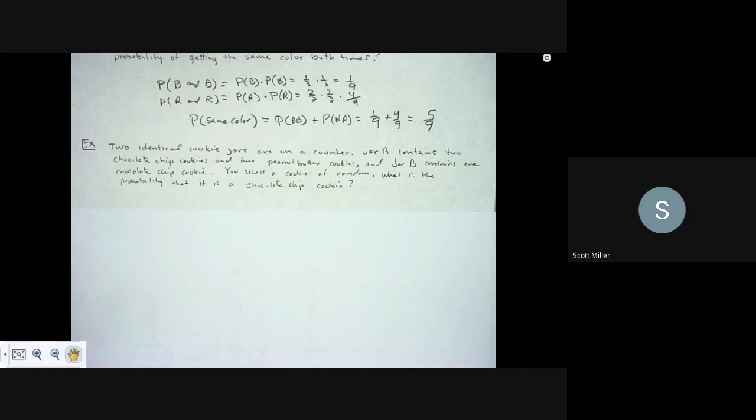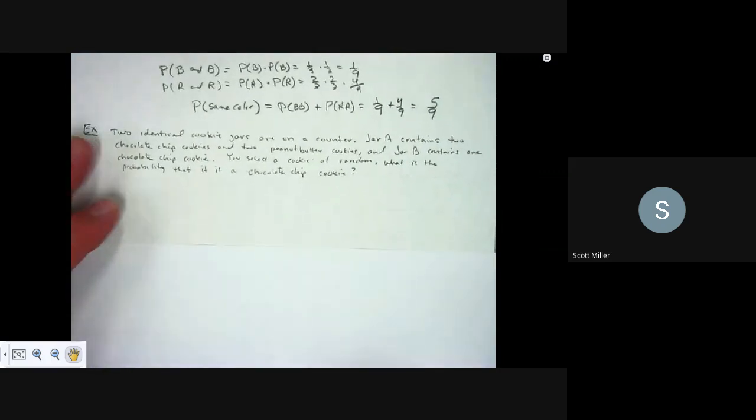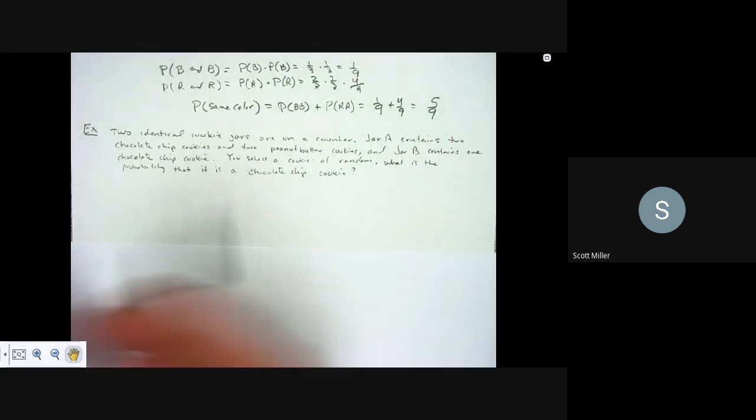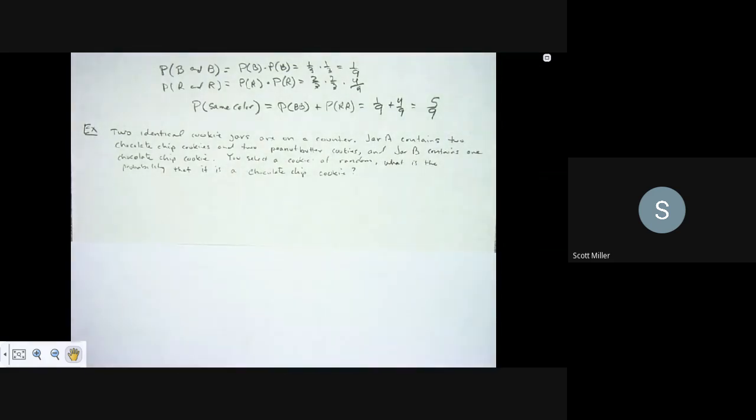Okay, so how does that work? What do we have to do in this scenario to figure this out? Well, a Venn diagram would be kind of challenging to do, but I still want to see what's going on. Because there's a jar and then there's cookies in the jar, you can look at this as a two-step approach. The first thing we have to do is pick the jar, and then you have to pick the cookie.